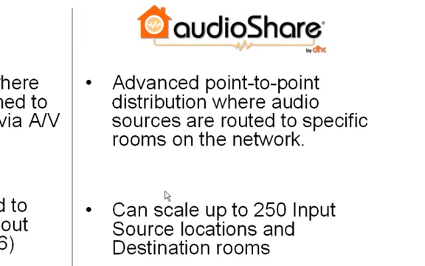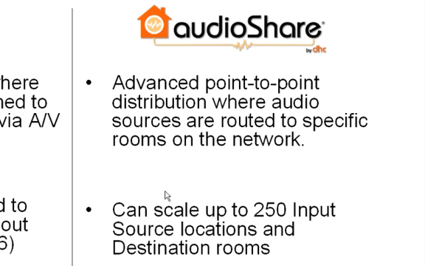AudioShare works differently in that it is a point-to-point network. There is no matrix switch occurring. It's just one wall station acting as a source and another wall station acting as a destination at any point in time, and any combination thereof. As such, you can have an enormous scale of inputs and outputs that can be routed to each other. The actual limitation in AudioShare is 250 input or output locations that can be used.